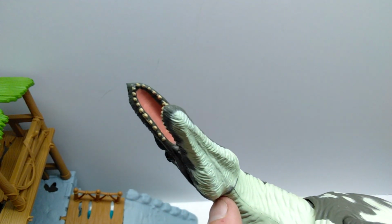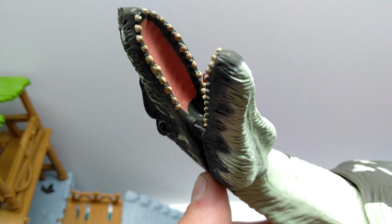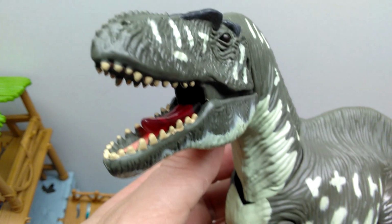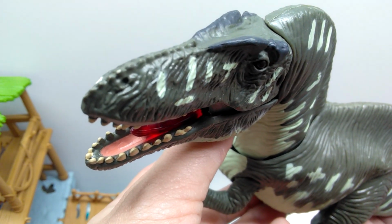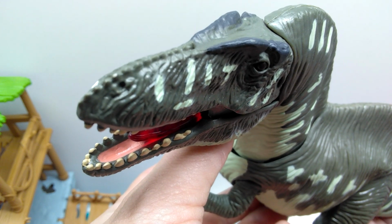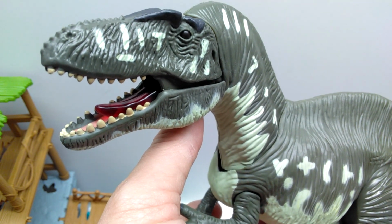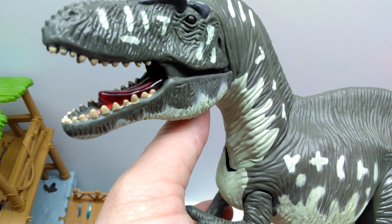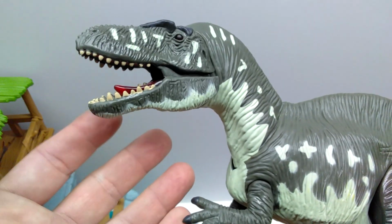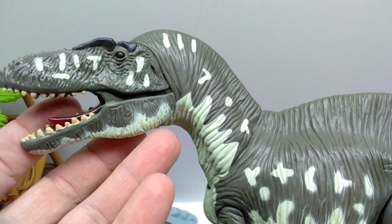nice. The inside of the mouth does sport some coloration. You have a pinkish coloration in there. There isn't too much going on as far as detail, but that's, again, to be expected on this style figure. You can also see that pinkish coloration on the inside of the lower jaw as well, and then the tongue has a reddish coloration, which with the glossy look almost gives it a saliva-like look, but that's obviously just the material used so that we can see the light up of the dinosaur when we push the action feature.